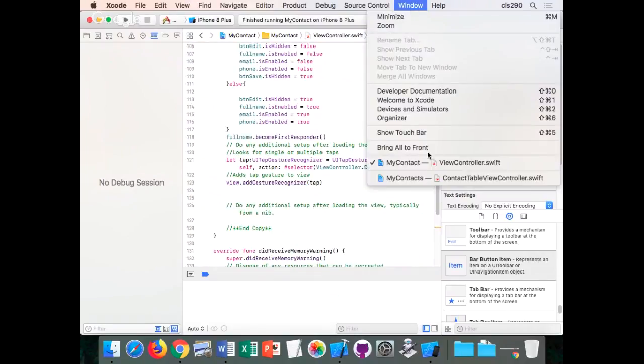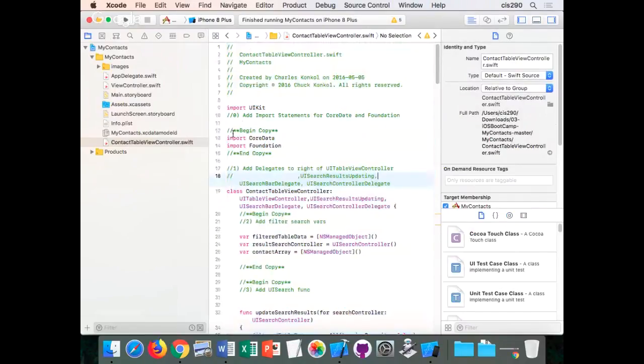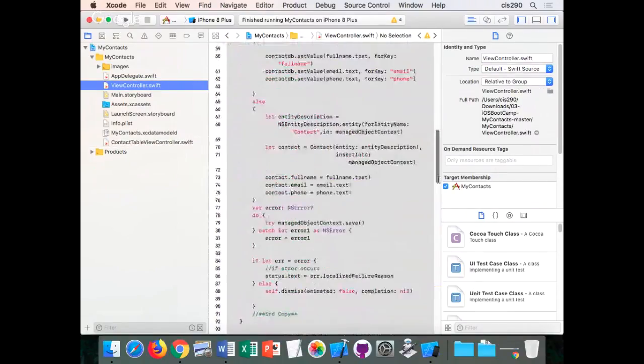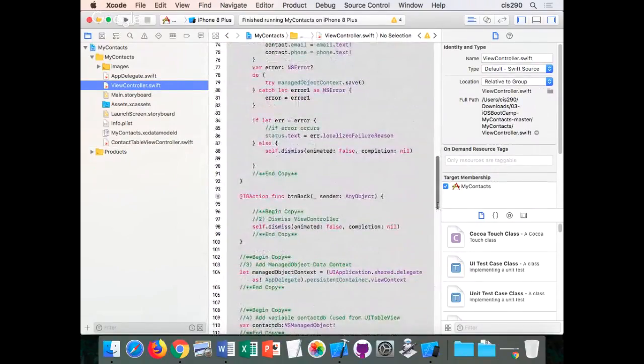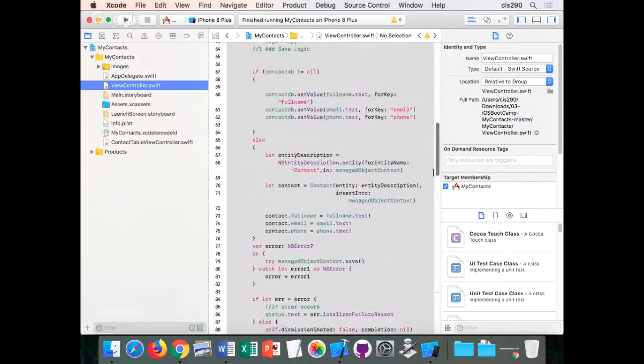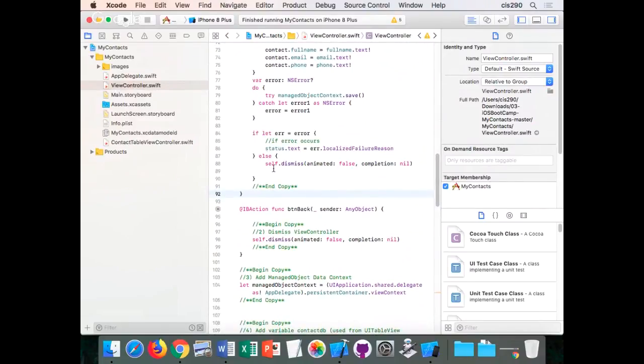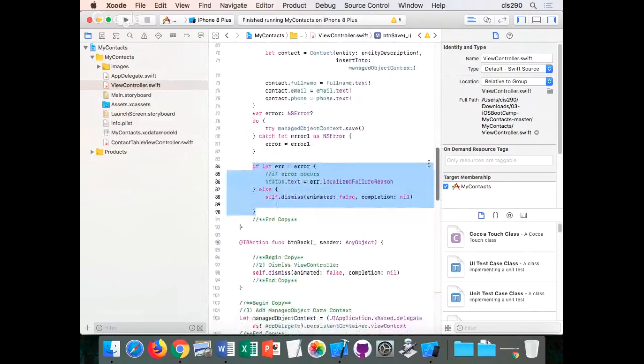Let's start with my code. I don't have the dismiss statement in there. I got rid of all that. Oh well. My bad. The save button, I got rid of the if statement that if it did error out, it was supposed to put it on the status reason.